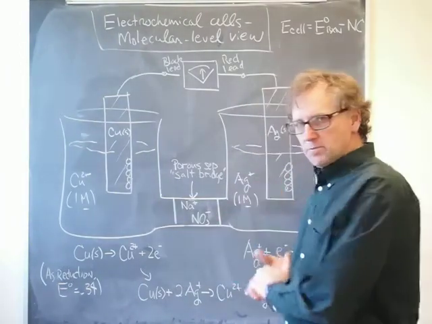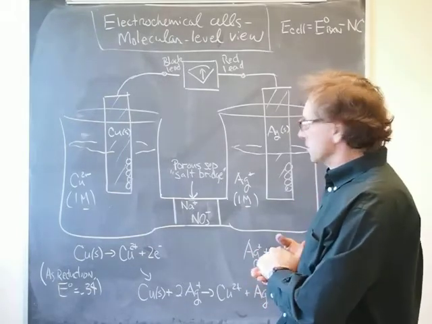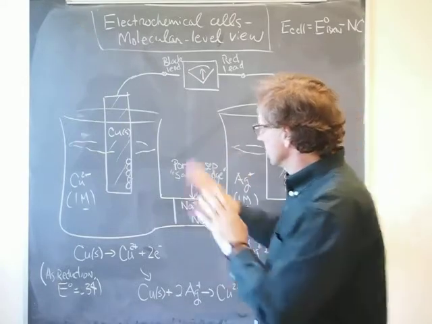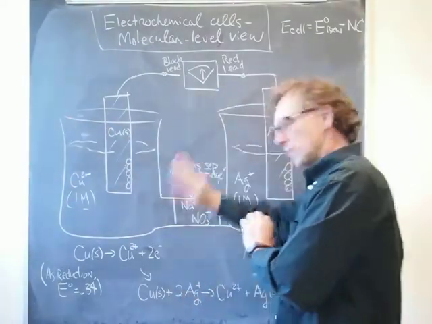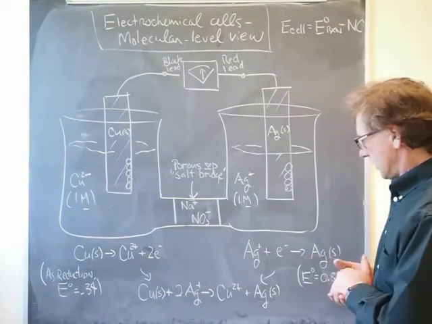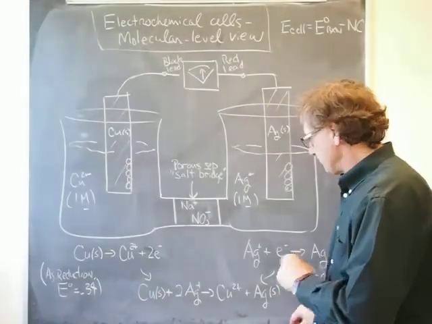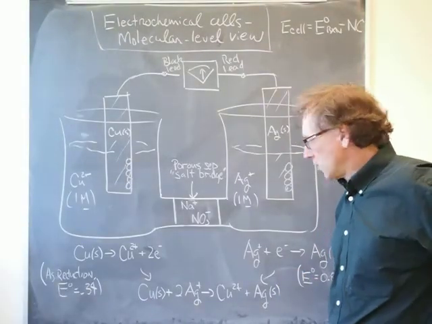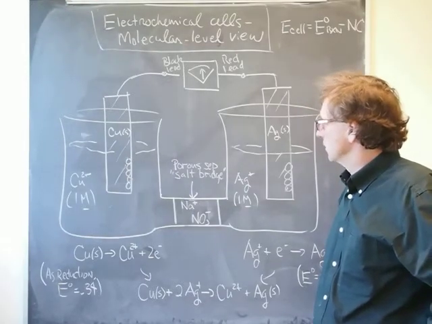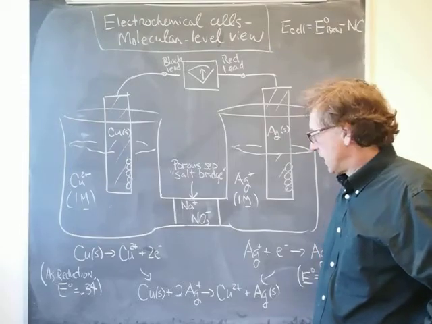Let's just first go through a little pre-calculation to make sure that, as I've set it up, I've implied that on the left we've put the anode where oxidation takes place, and on the right the cathode where reduction takes place. So the question is, is that really the case? You might want to look up some E-naughts in your appendix to confirm that. So if you want to go ahead and try that.